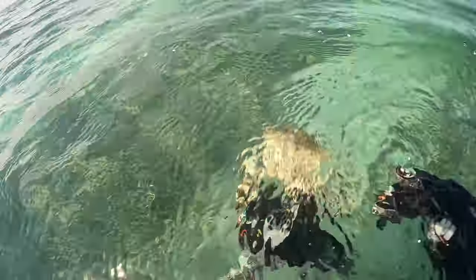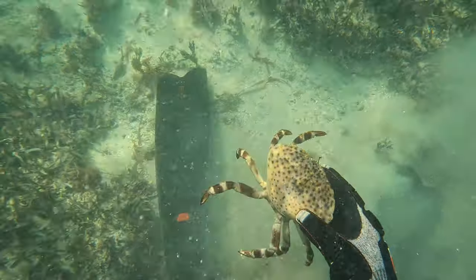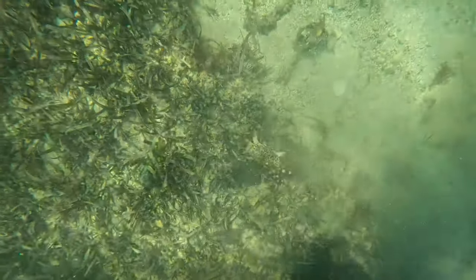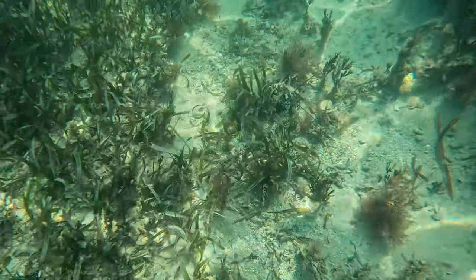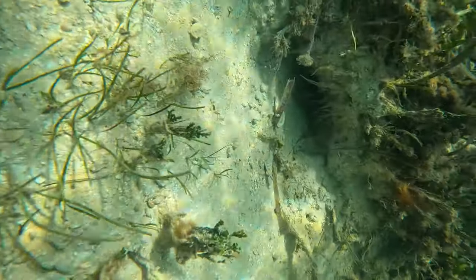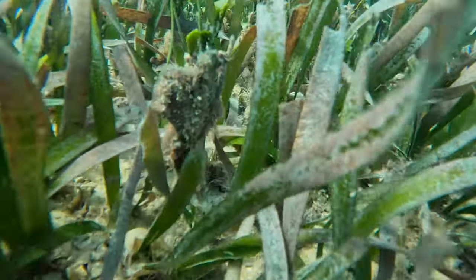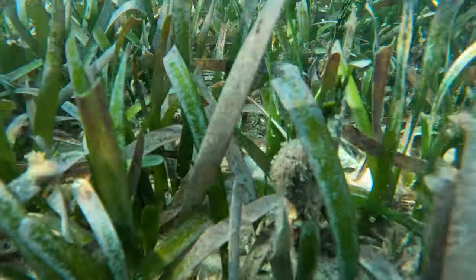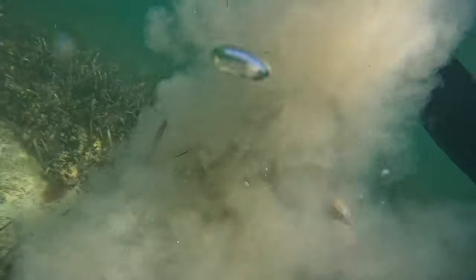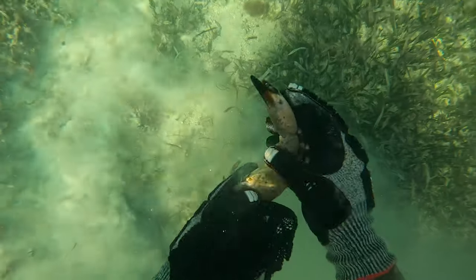Actually wrangling one out of the hole here, and as you guys can see this one has been caught before — looks like he's been caught real recent — but he's still doing absolutely fine, living good. Just goes to show you that these guys do live with no claws. Swimming along this line, I notice a nice hole, go check it out, see the claw, see them, and go right for the grab. Like I said, they can go far back in their holes so you've got to try to get them fast.